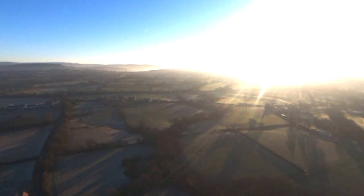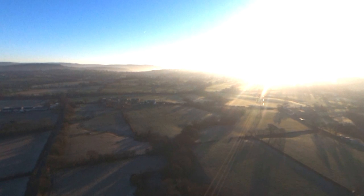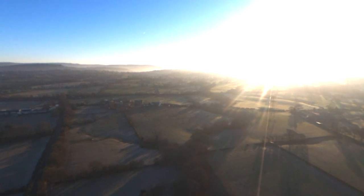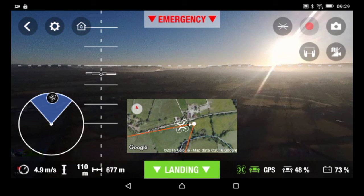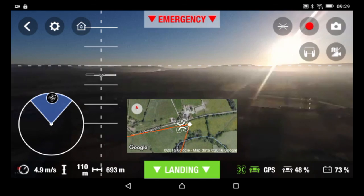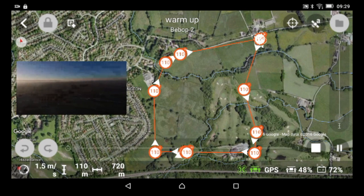I think this flight is a little bit slow — I'm flying a bit too slow here. On my next flight I'll speed things up and double the speed. In all fairness though, this is just a test flight to ensure everything is running smoothly with the Parrot Bebop 2. Let me bring up the map — you can see we are now turning and heading towards Hazel Grove Golf Club.